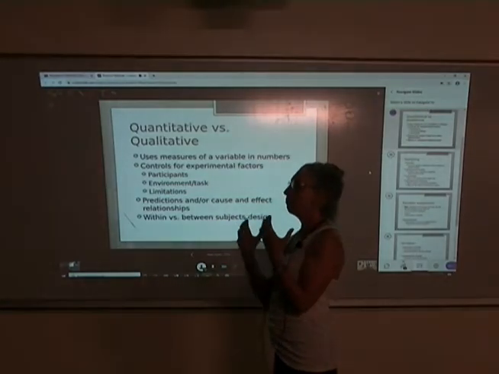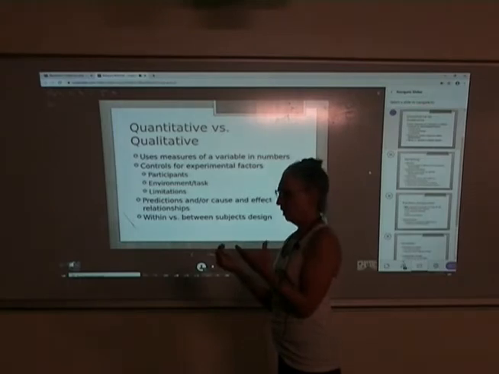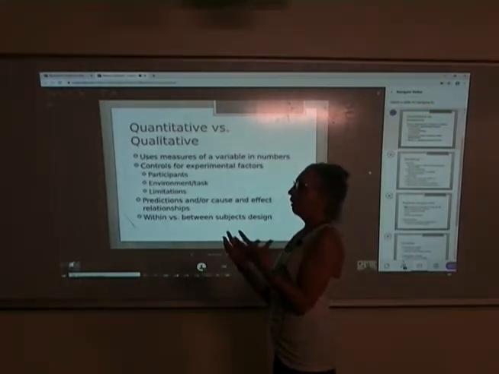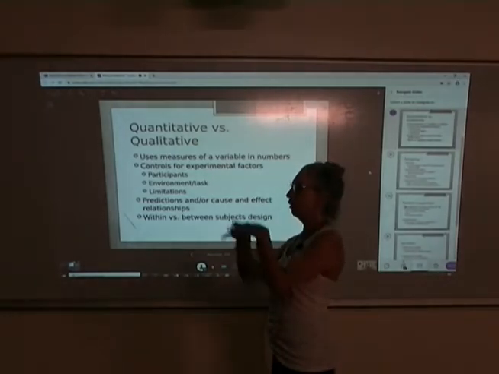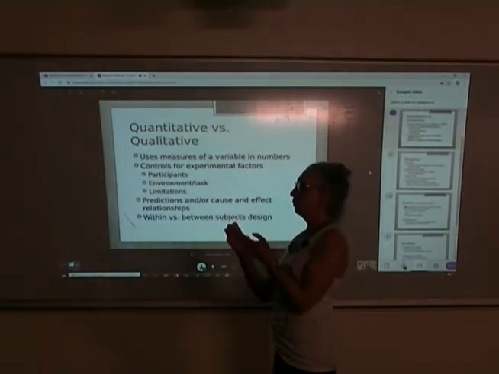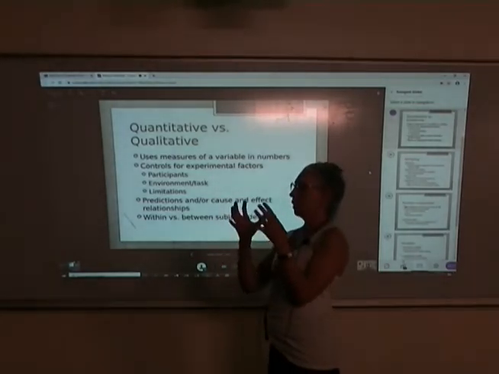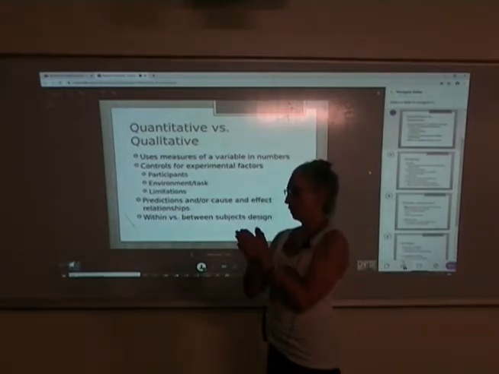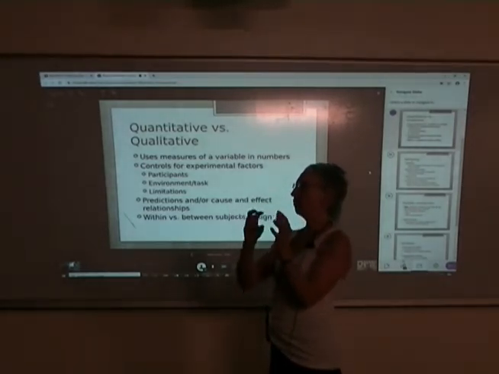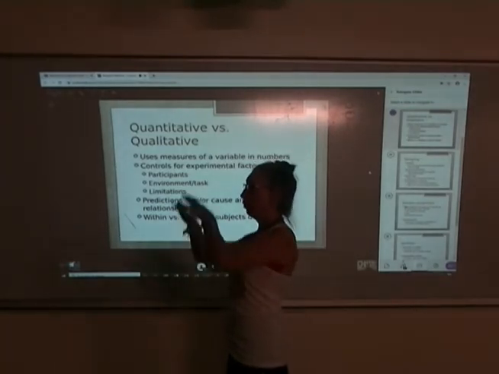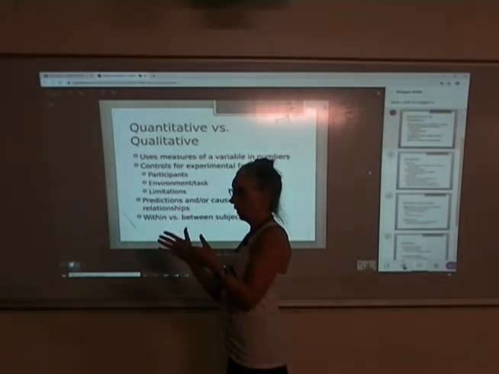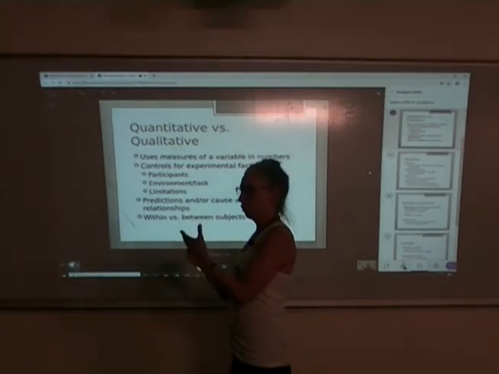So you might see what they call a pilot study, because sometimes if it's going to cost a lot of money, or if it's going to take a lot of people, you might want to run a smaller version of the study, test out your methodology and see what kinds of data you get before you run the full-blown thing, because of this control issue.